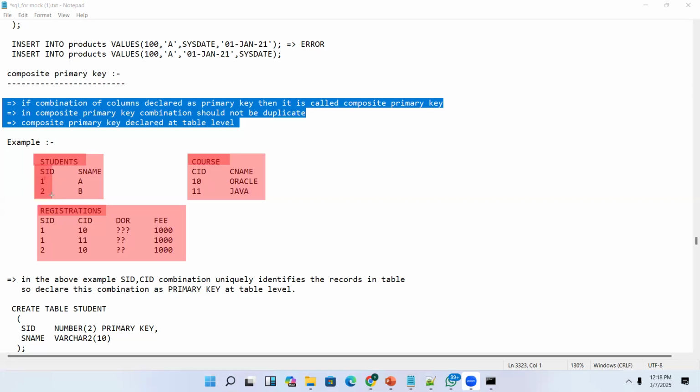I want a response from everyone. In the course table, can I declare course ID as a primary key? Yes. But in the registration table, which field can I declare as a primary key?